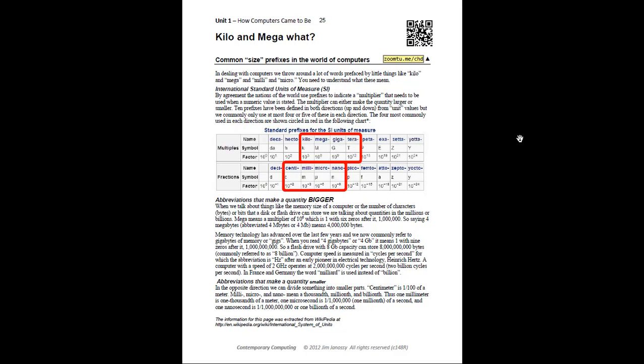Let's take a look at some common abbreviations used with computer technology. These things that I've outlined in red are the kinds of prefixes that will affect a word, making it bigger or making it smaller. For example, if we took something on the order of memory, we're talking memory cells, these prefixes on the word bytes would mean ever larger quantities. And let's actually focus on that center part of the page right now.